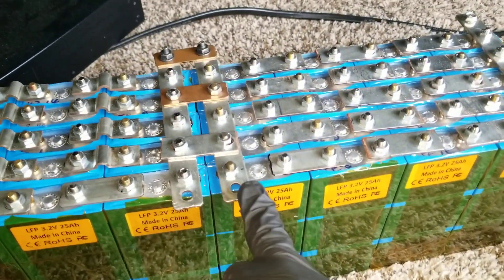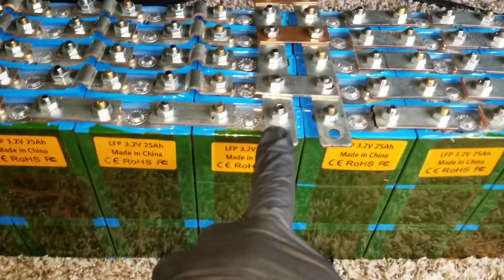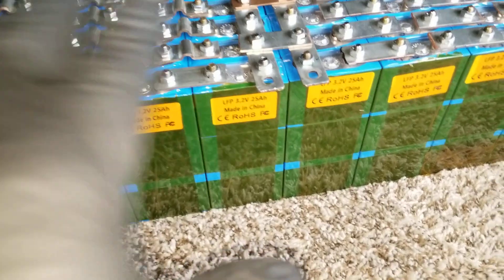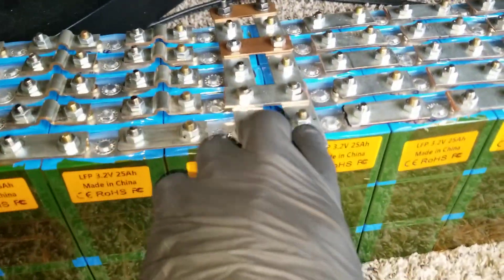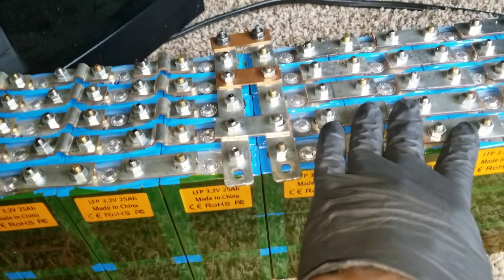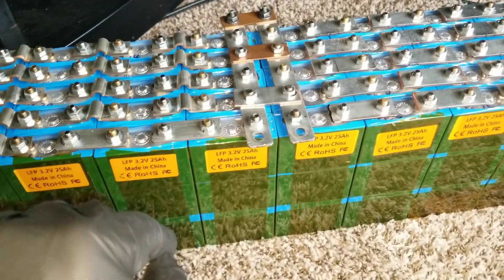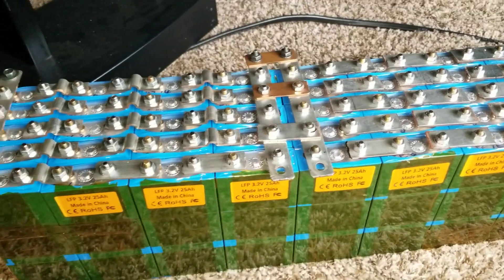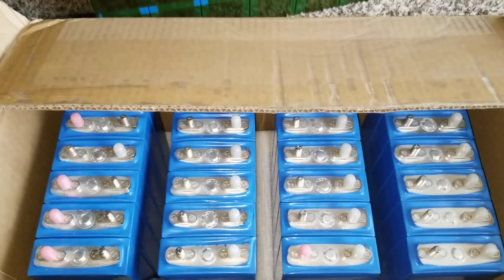Here you can see there are two parallel buses — that's 12 volts. This is the 12-volt side, another 12 volts here. This bar is 12 volts starting here and ending over there, and another 12 volts starting and ending here. So that's 20 cells for 12 volts and 20 cells for 12 volts — those two together give us 24 volts. I was going to do the same configuration here. If I use a BMS, I can go up to 16S — four, eight, all the way to 16S — all the way to 48 volts.